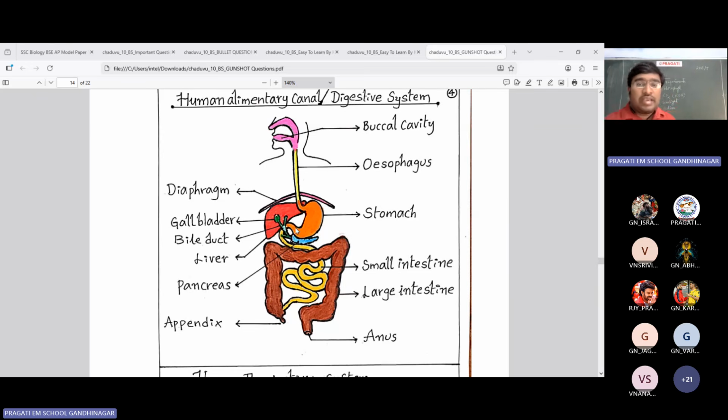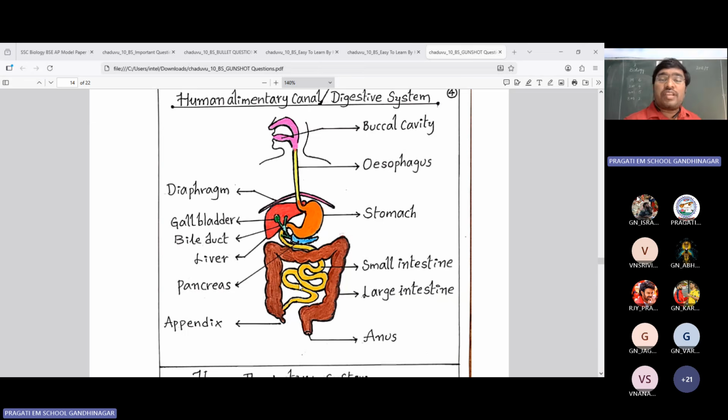Okay, next one is the duodenum in the small intestine. In the duodenum area, the bile juice is secreted by the liver, and the bile juice is important for the emulsification process. Fat digestion takes place in the duodenum area, as we know. And in the small intestine, different protein digesting enzymes are released. In the stomach area, protein digestion is initiated.